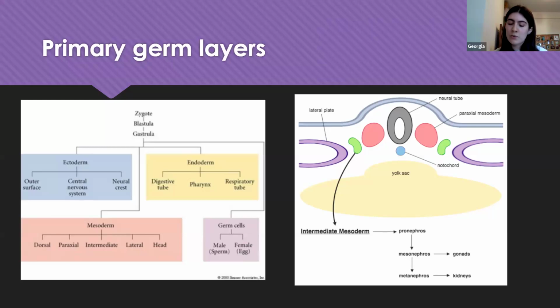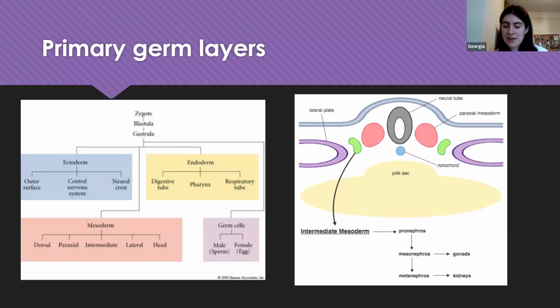So the endoderm was the layer that was formed first, and this becomes the lining of the gut tube and associated organs, including, importantly, the lungs, which can often be forgotten about. The ectoderm is the last one to form, and this creates the skin and the neural tissues, and the neural tissues of both the central and peripheral nervous system. Neural crest cells are important derivatives of ectoderm, and we're going to talk about them more in some detail later, but it's just important to remember that they're derived from the ectoderm.